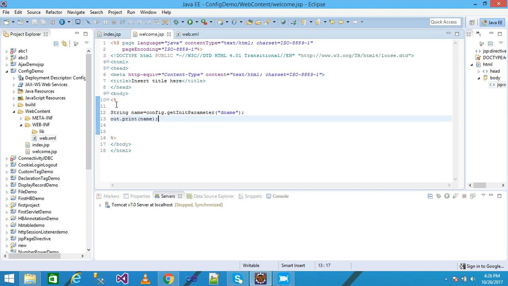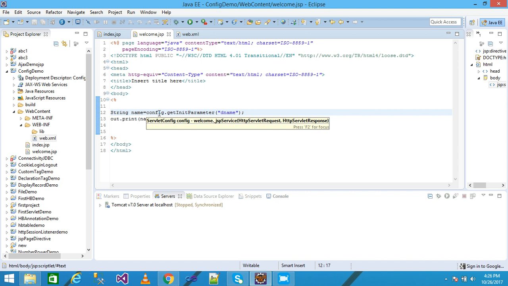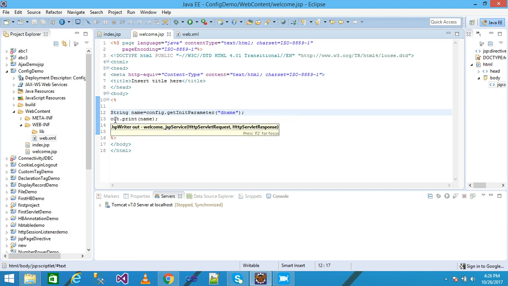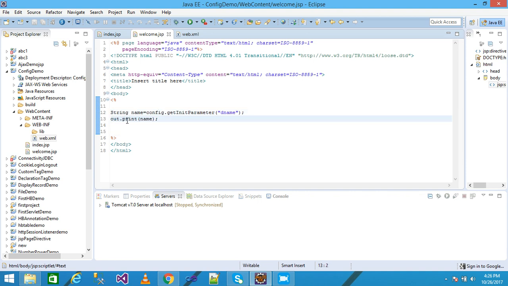Look here, I am using the scriptlet tag, and declaring a variable String name, and calling the implicit object config and the method getInitParameter, giving the initialization parameter name dname, and the com.mysql.jdbc.Driver value is assigned into name, and with the help of the implicit object out calling the method print, and print the value of name onto the screen.